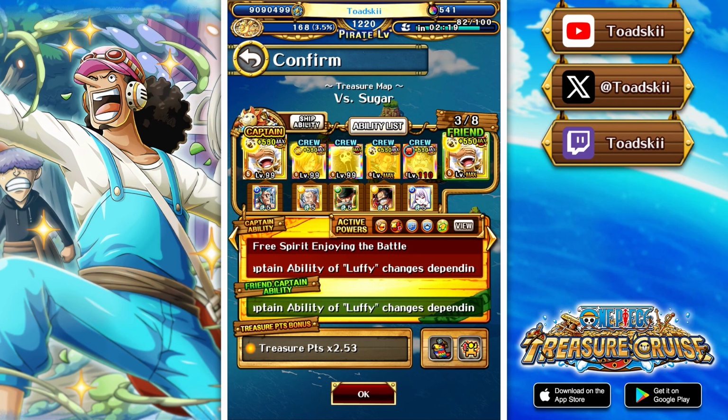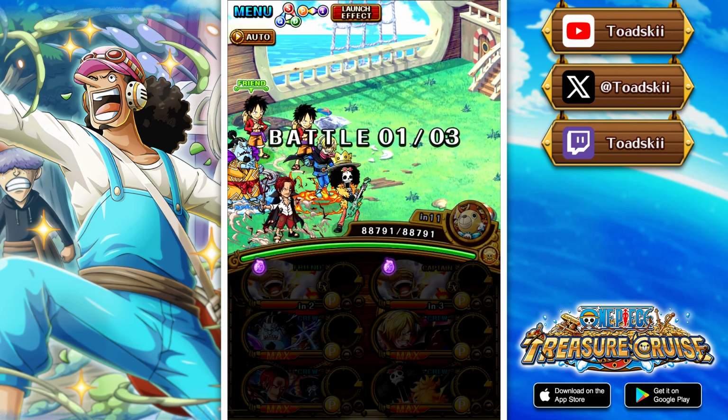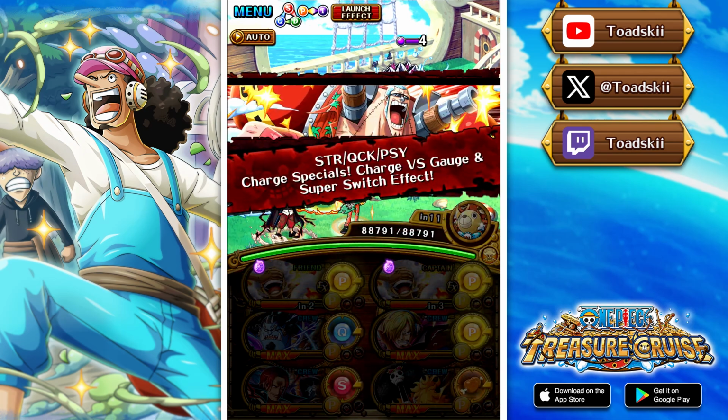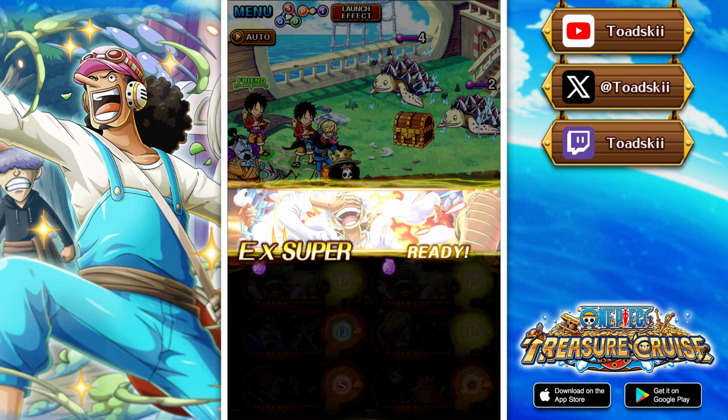The third Battle Rush boss versus Sugar. I think Sugar is the most difficult of the bosses this time around, but very easy to beat with double Gear 5. Luffy deals with pretty much all of the gimmicks by himself. The only thing that you have to deal with is the one stack of hunger that is inflicted to your crew, and there's a couple of units you could use.